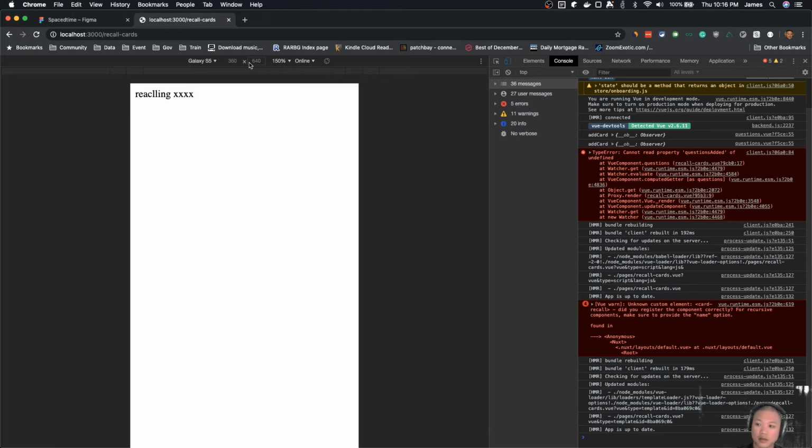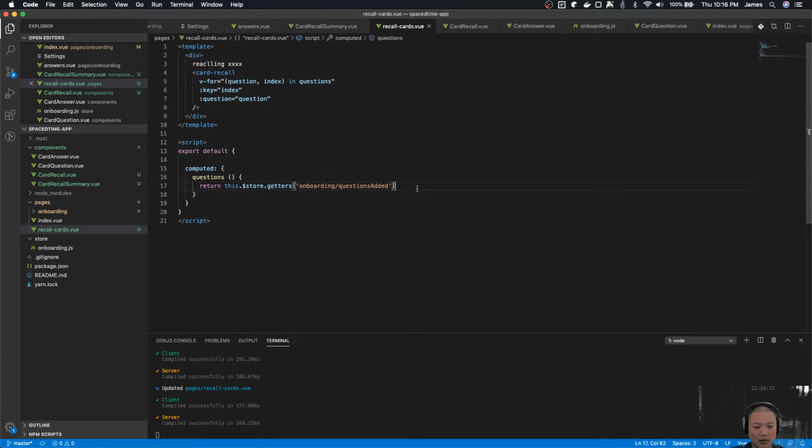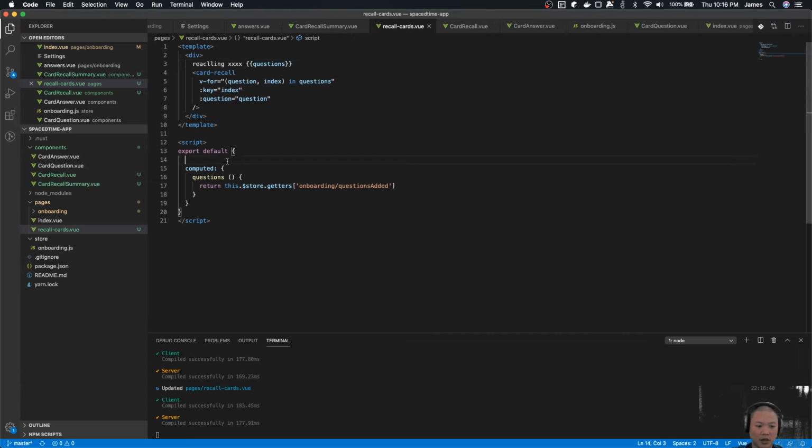Let me check the store one more time. Okay. Store getters should have worked. Output questions, see if that helps. It is there. I did not import my component. And it's gonna be card recall.